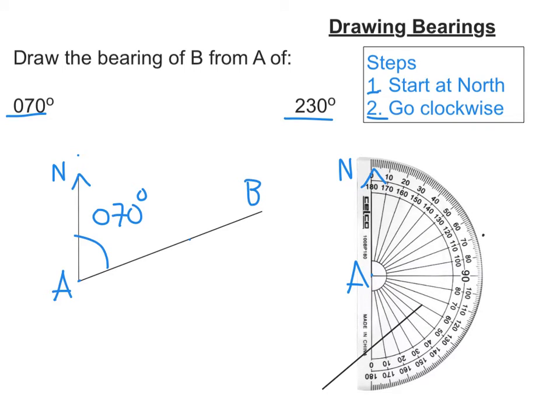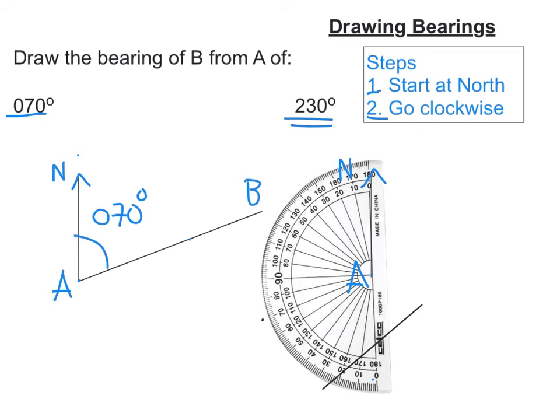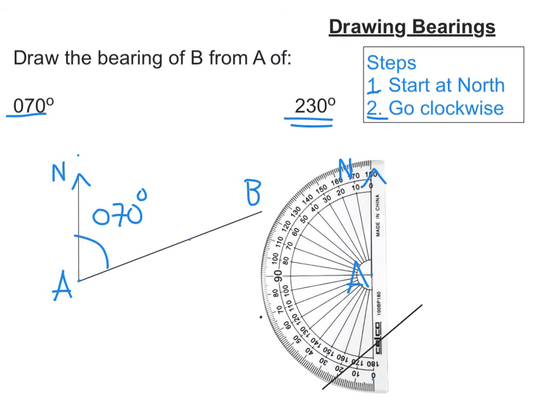So we start at 0, but can you see around here? I only get to 180, I need to get to 230. So I need to rotate around my protractor. Again, make sure it's over the point and level with 0. So that's pretty good. So this was 180, so 190.